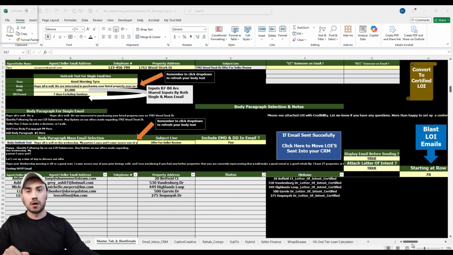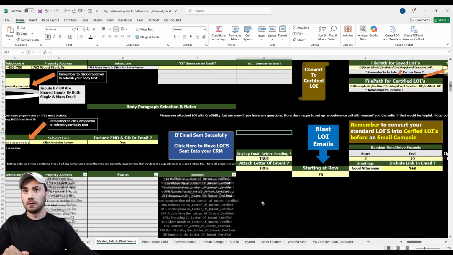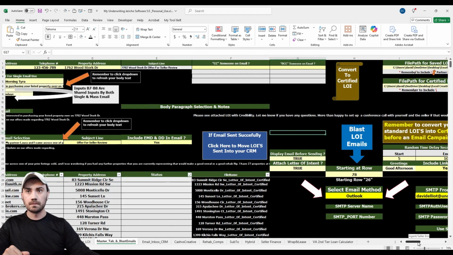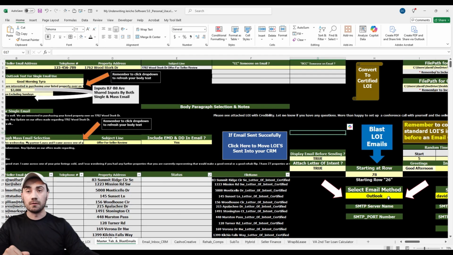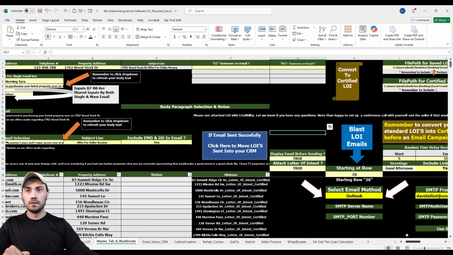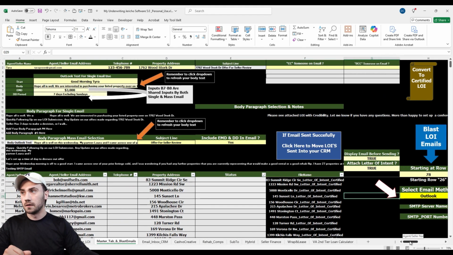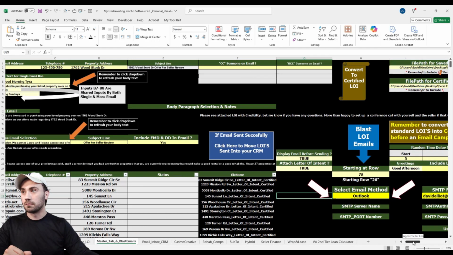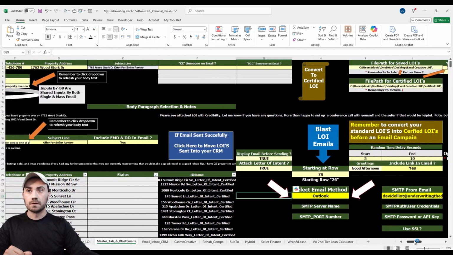Alright, so before you do your email blast campaign, make sure you are selecting which email blaster you want to be using. So I'm going to be using the Microsoft Outlook method. You're more than welcome to use your SMTP connections with any type of licensed third-party provider, such as maybe MailChimp, for example, or I think even GoDaddy might do something similar to this as well, where you can basically send out 10,000 offers in a day. Now, because we're just doing a very small email blast here of about 50 offers, this is all going to be done probably within about an hour. And we're just going to use the email method here using Microsoft Outlook.